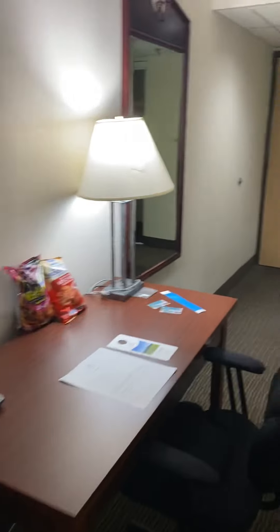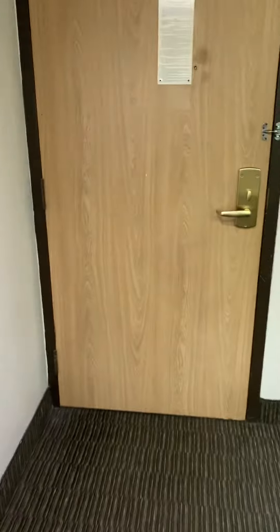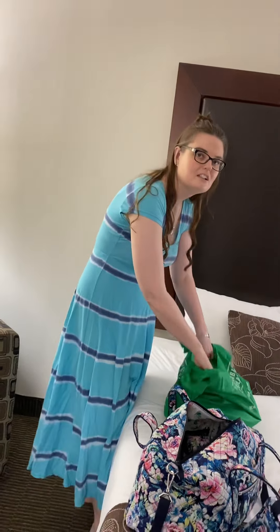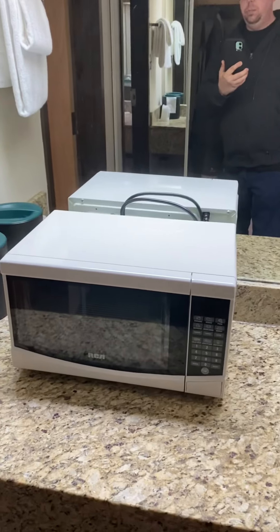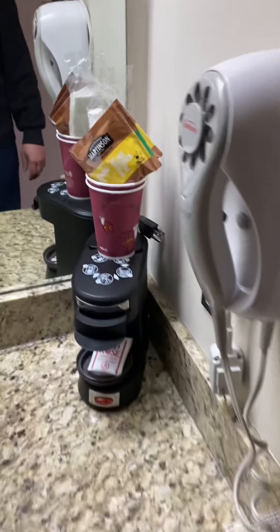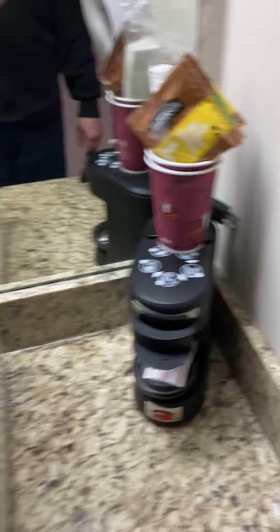It is a big hotel. They do have a small mini fridge, and when you stay here as a guest, everybody registered in the room gets free breakfast in the morning, which is kind of a bonus. There's a microwave and a small coffee machine — they don't have a Keurig, but that's okay.